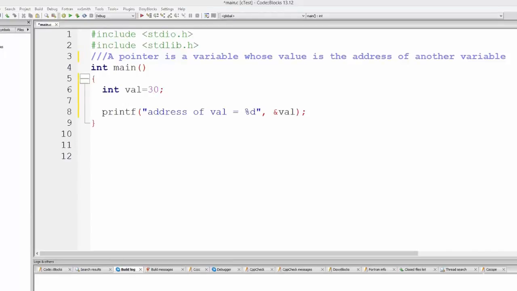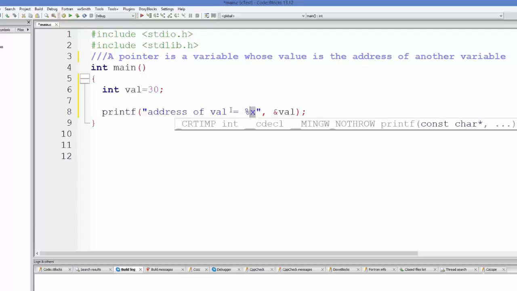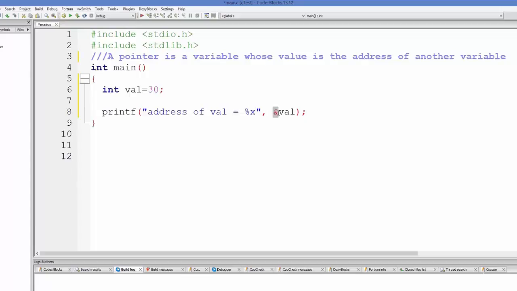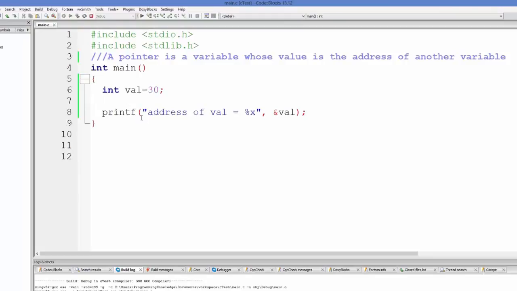But because an address is a hexadecimal value, this %d will not work here, because %d we use to print decimal values. To print hexadecimal values we use %x, and this %x means we want to print some hexadecimal values in C. So whenever you use AND before a variable name, it will give you the address of the variable. Let's run the program and see what it prints.